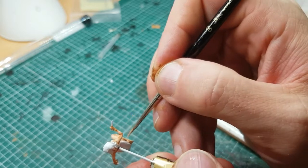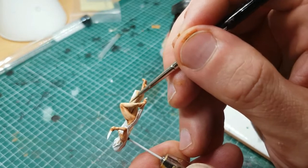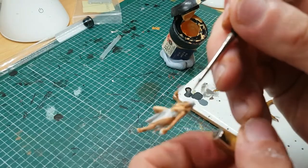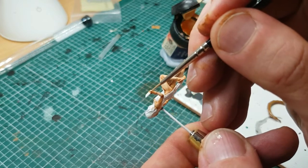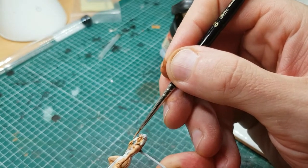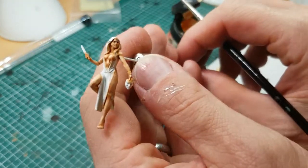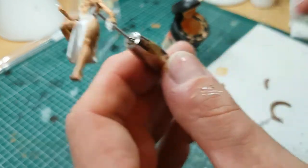When you use the thin paint, it's a great chance to smooth off things that might otherwise be a bit blotchy. Yeah, so we're getting there. We're getting there. I'm thinking just one more highlight will do us nicely.